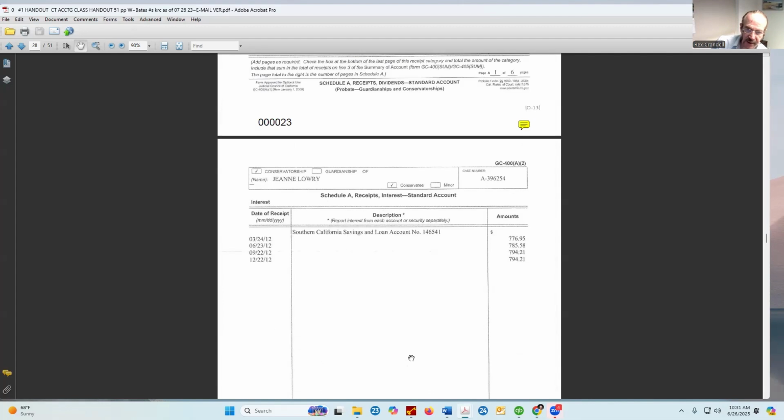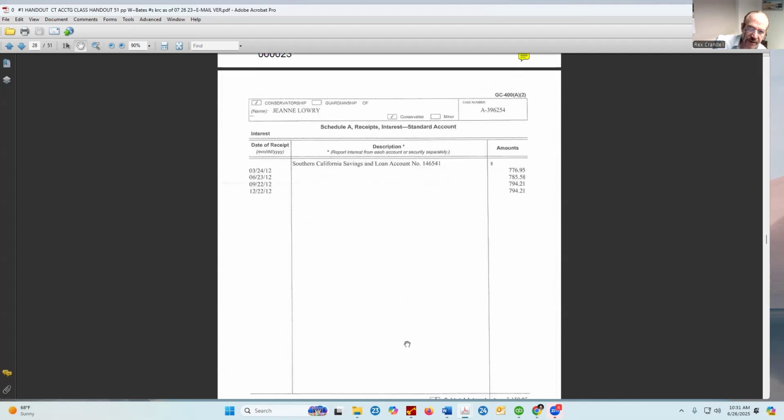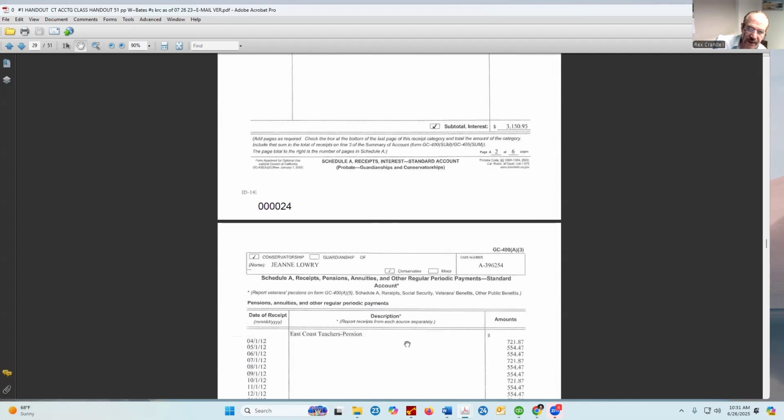In the description, we list the name of the vendor or financial institution, bank. Then what we do is put the loan account number, but we only list the last 4 digits so that this public record, the court file, is not available for scammers to get the bank account information.